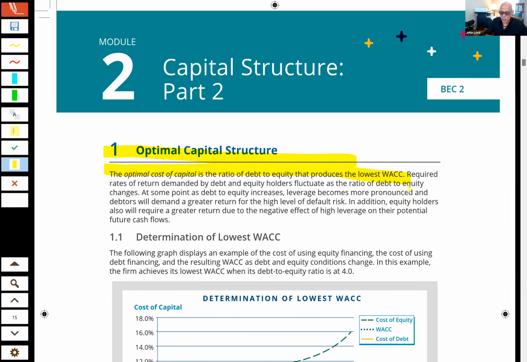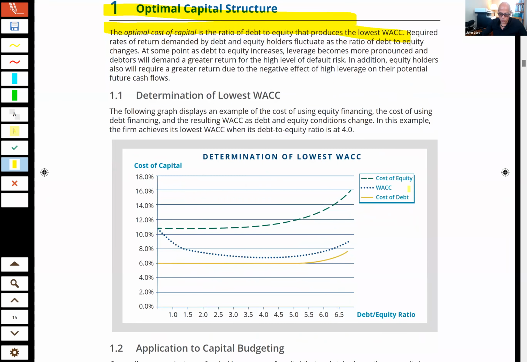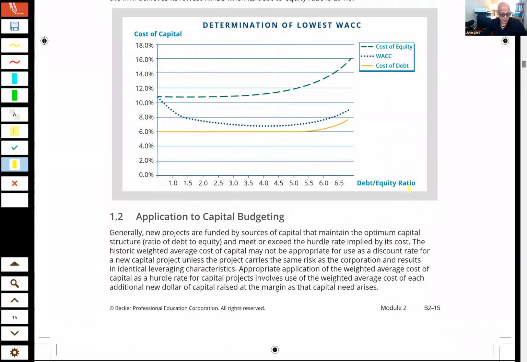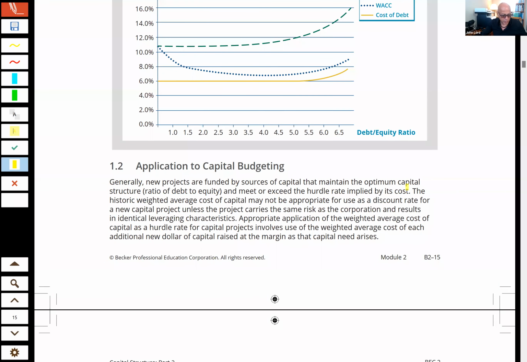And again, it starts to sound like there's some sort of derivative or something that you could take that would allow you to come up with this. That's not what we're doing here, because there are a lot of considerations that might go into deciding the mix of debt and equity. And as you saw in those questions, they tell us what that mix is. The 50 million, 35 million was going to be debt, 15 million was going to be equity, whatever we saw. So they'll give us that mix.